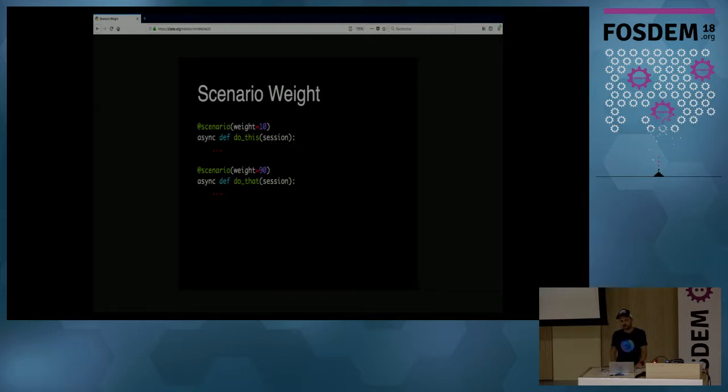And it's also a good documentation for people, because they can look at the load test here and know that the scenario that's in do that represents 90% of the calls that are made on the web service.